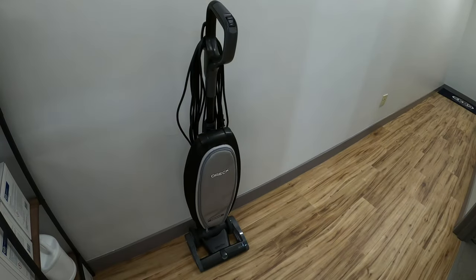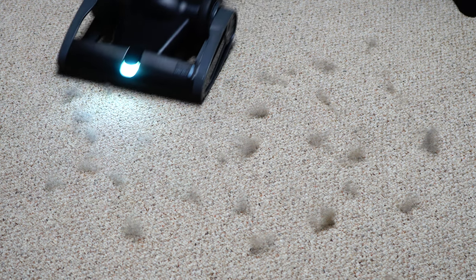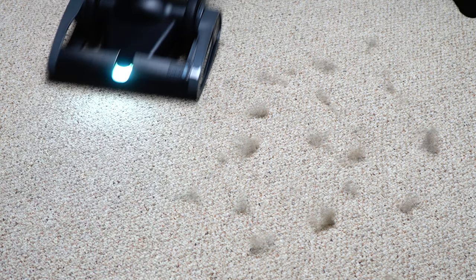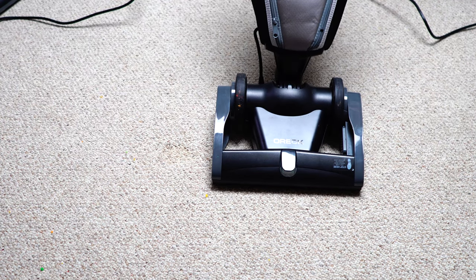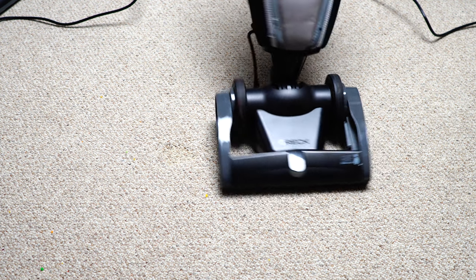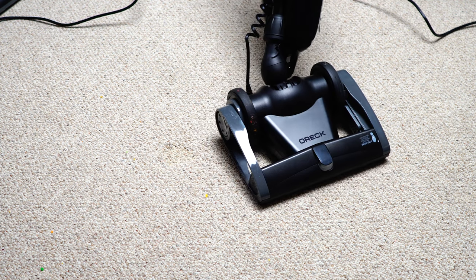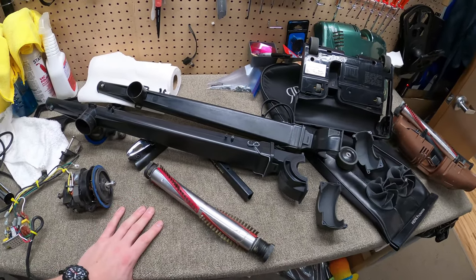There's going to be a review coming of this Auric Discovery, which really is one of my favorite little upright vacuums. You all know I'm not a huge fan of uprights, but I really like this one for being light and nimble. Auric has prioritized handling over features, and I think it really shows in this machine.